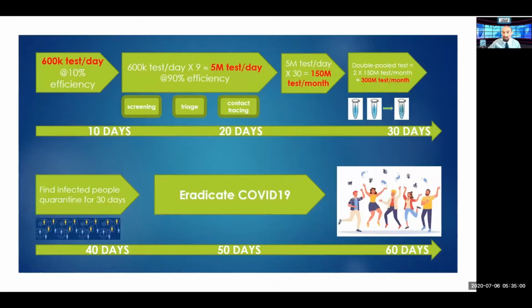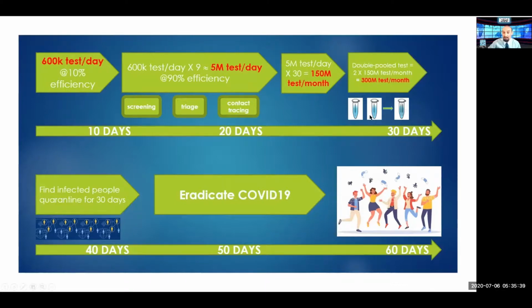Now, we can do something else. We can do double pool testing, so putting 2 samples in one test, and then we can multiply that by 2, and now we have 300 million people effectively per month. If we do so, we will find out who is infected out of the 300 million people that we went through in 1 month, and we can lock these people down in a quarantine, even if on the downside, half of them were not infected. That's a small price to pay.